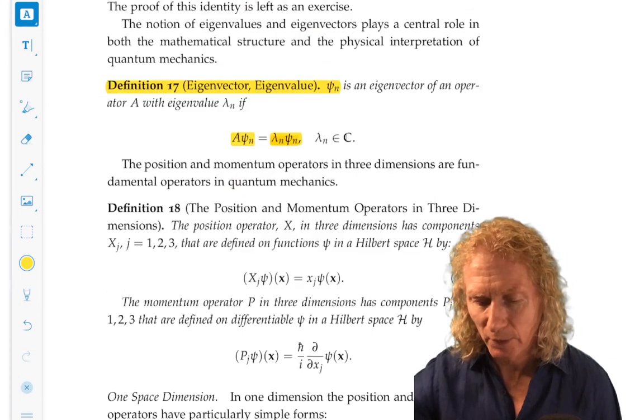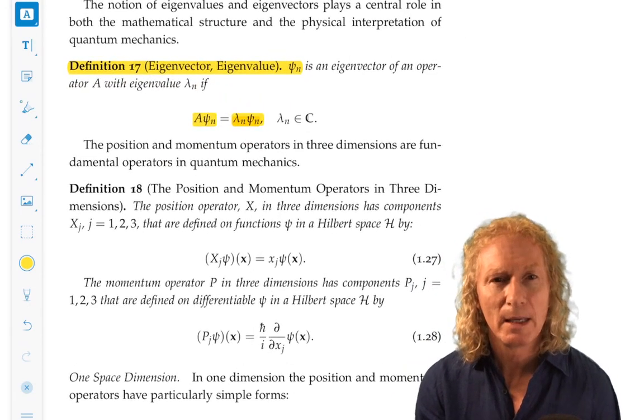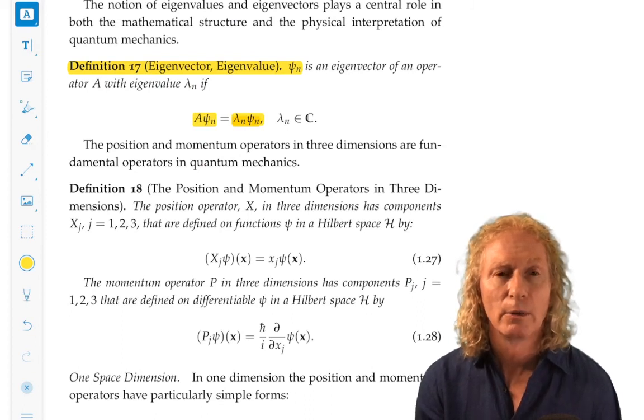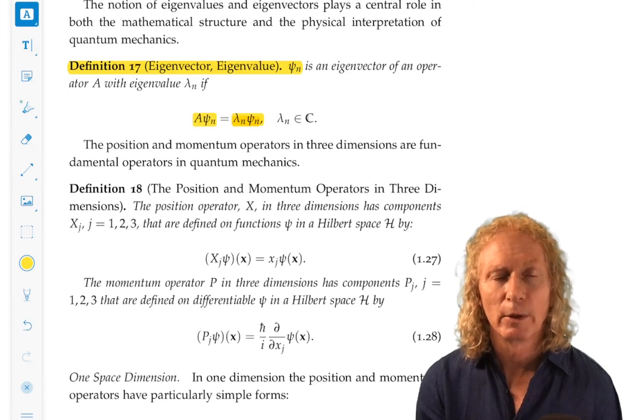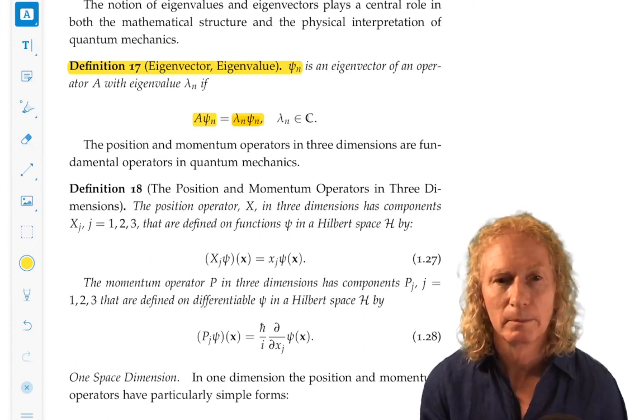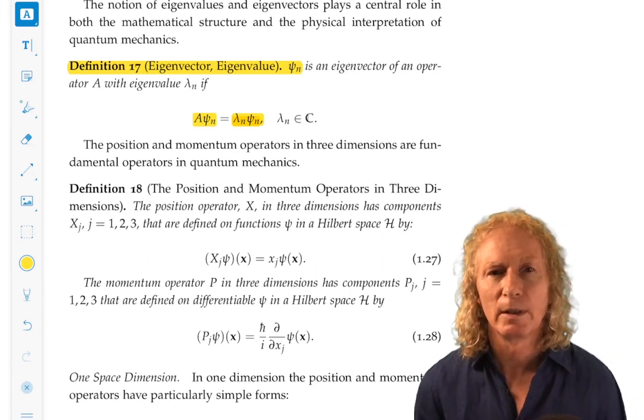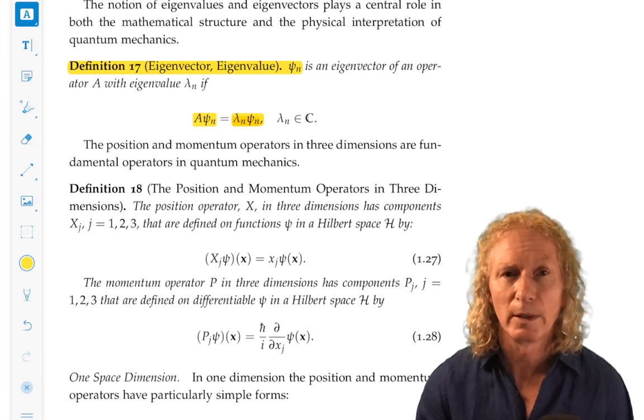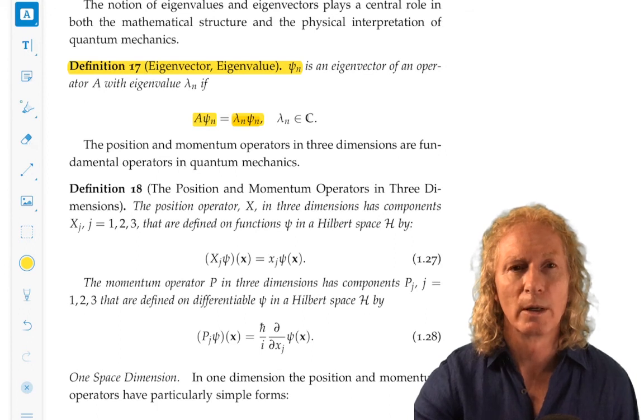That's a good place to stop for the moment. The latter part of this section, I want to talk about the main self adjoint operators. And there are three of them. The position operator, the momentum operator, and the energy operator. Those are things we observed and their definitions and why they're self adjoint. But, I will bring that up next time. And I hope you've enjoyed this. Think about all the calculations. Think about how it relates to the previous lectures that we've had and the material in the book. And you'll be in good shape for what we are going to encounter next. Bye, everybody.